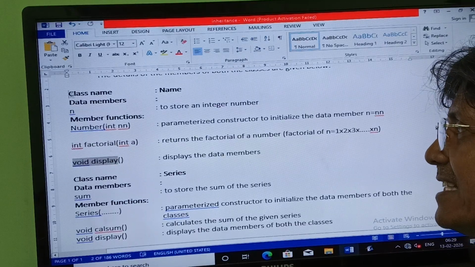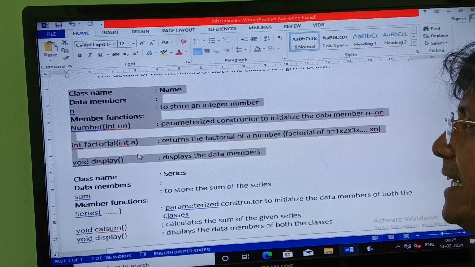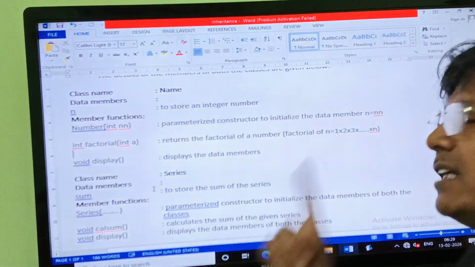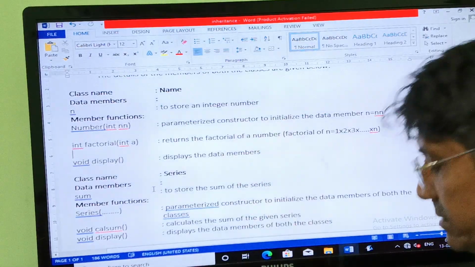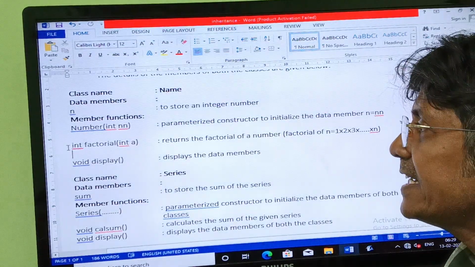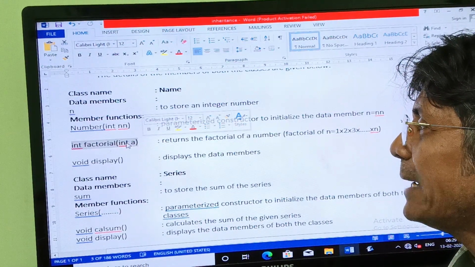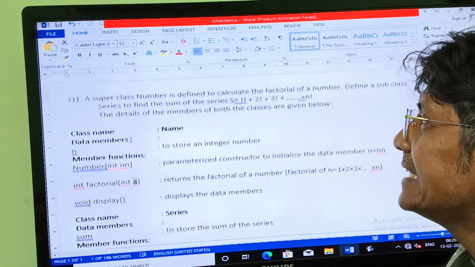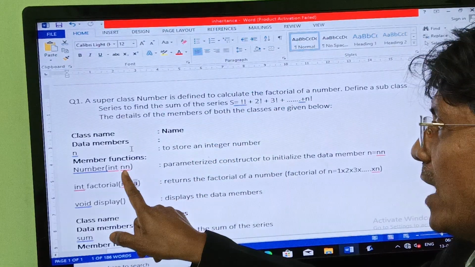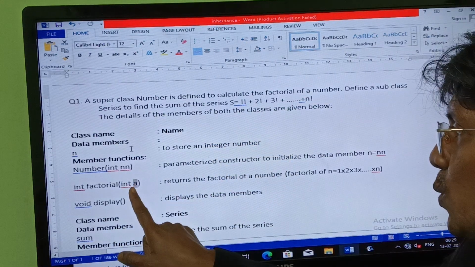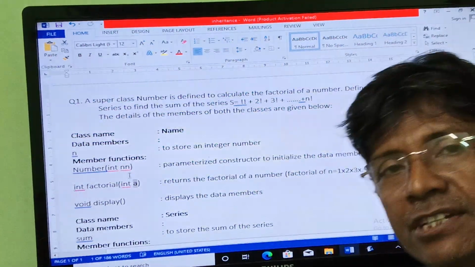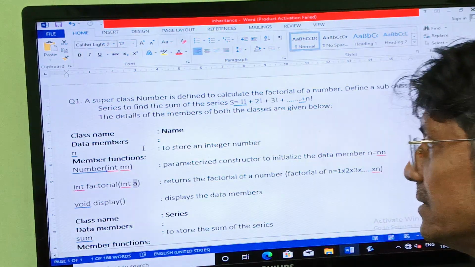So this class is doing nothing but the factorial, and just returning a number. This function takes a particular number as a parameter, maybe 1, maybe 2, like this. Maybe it will take 1, it will take 2, then that will be calculated as a factorial, and it will return to where it was called from.